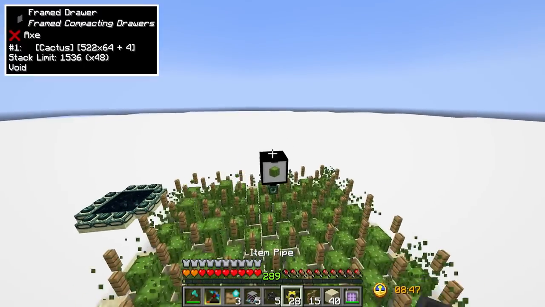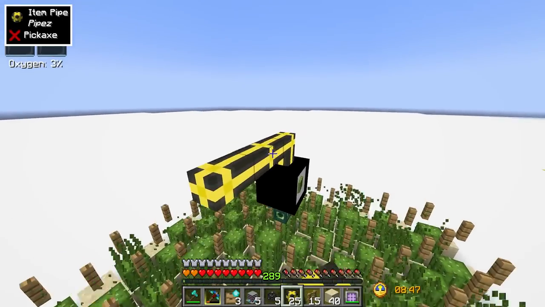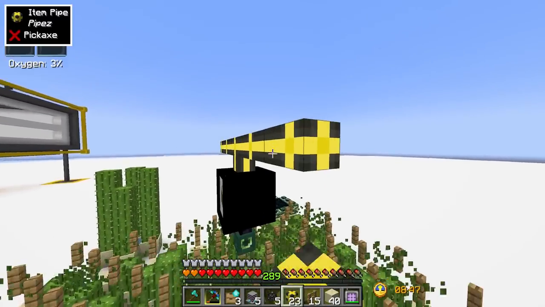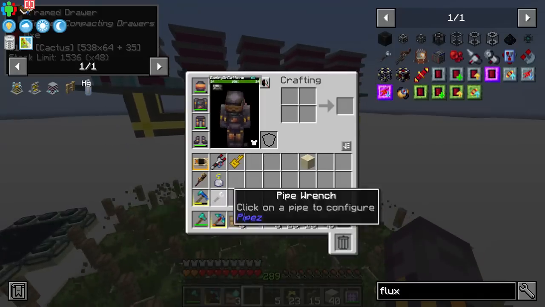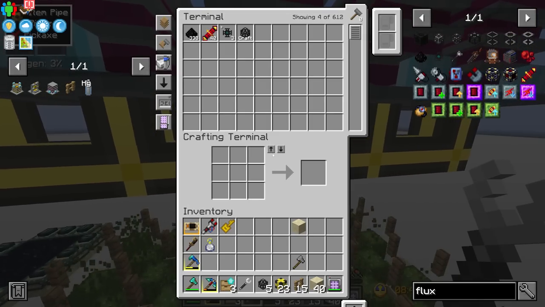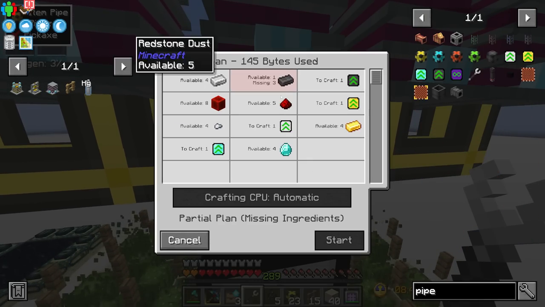So let's do something like this. We'll extract upwards, and then we'll do 1, 2, and 1, 2. I'm assuming you can insert into the bottom of these and extract from the top. We'll find out shortly. We'll do an extraction here. And again, we will request yet another ultimate pipe upgrade to pull out as fast as possible.